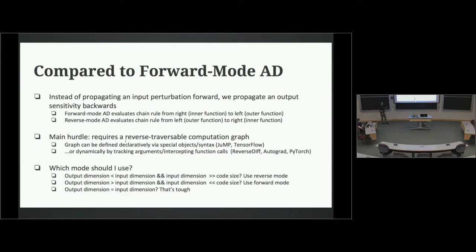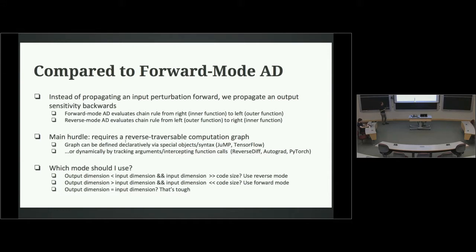Reverse mode is a little bit harder, but generally, the number of passes you have to perform over the target function, or the computation graph, is linear in the number of seeds you have to manage. With forward mode, you apply maybe one seed, and if you have a scalar to vector function, you can apply one seed to the scalar, and you'll get all the derivatives with respect to that input in the output just by executing that function once. With reverse mode, since we're applying these seeds on the output rather than the input, because we're calculating sensitivities on the output and then propagating them backwards, you would have to do the same number of backwards passes as there are output dimensions.